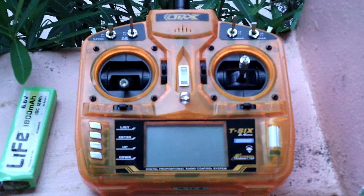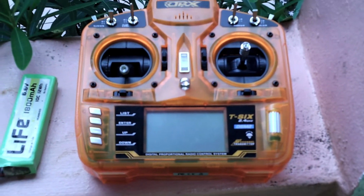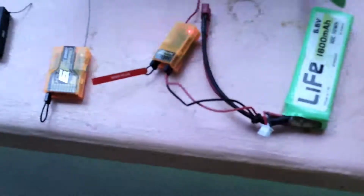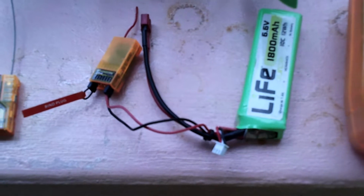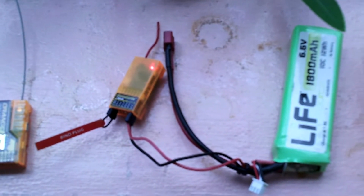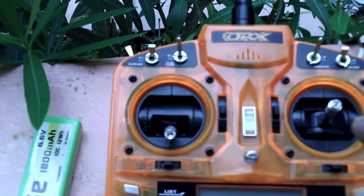Regardless of whether you're in range test mode or bind mode, it makes noises, but it doesn't actually do anything RF-wise. We can see this. I've got the radio here turned off, as you can see. Right next to it I have just a good old plain vanilla Orange 6-channel receiver. It's already sitting there blinking away, ready for binding. So I'll go ahead and bind it to this transmitter.